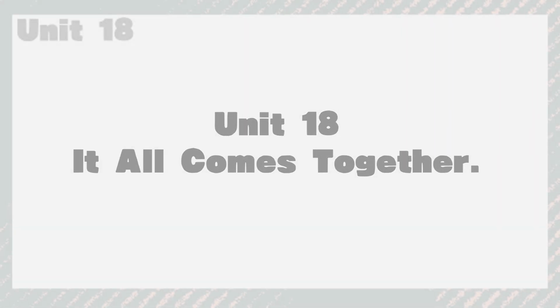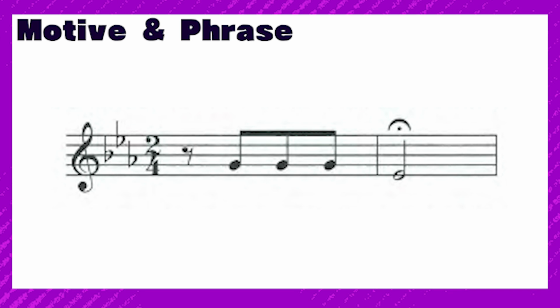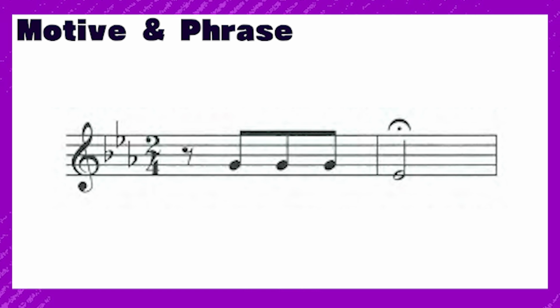So we're here, Unit 18, and this unit tells us how to take all of this information and write music. Motive and phrase is the first lesson in this final unit. A motive or motif is a short melodic rhythmic idea used throughout a piece. It's like an idea in a story in the form of music. A phrase is the sentence of music.